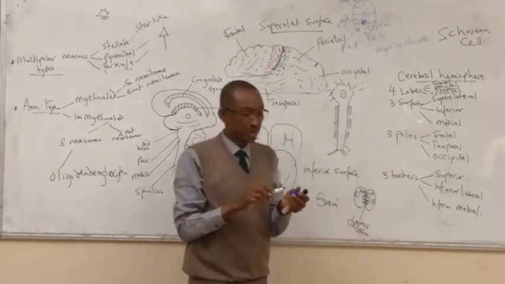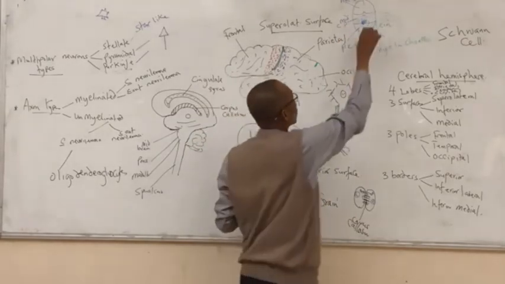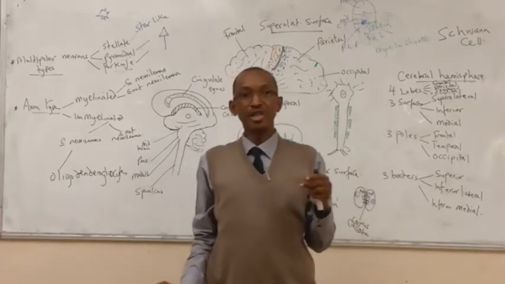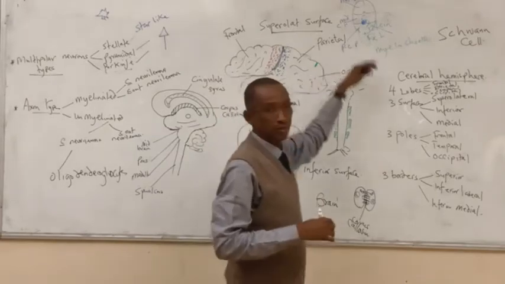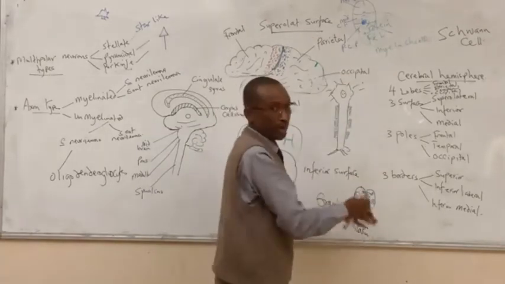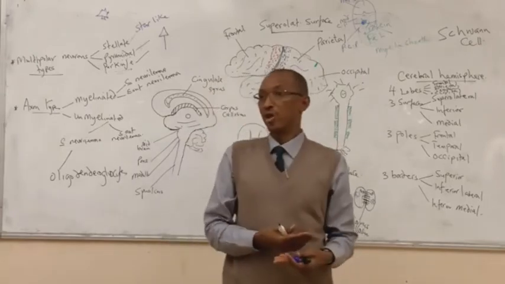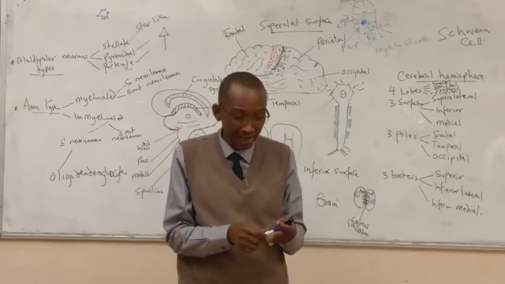There we have the foramen magnum. The foramen magnum is the opening through which part of the lower border of the brainstem is in relation. So now the spinal cord begins from the lower border of the foramen magnum, and then it is sent down into the vertebral canal. You get my point.